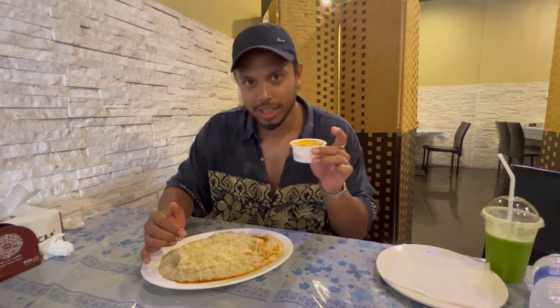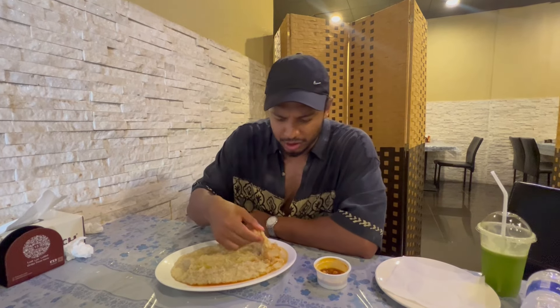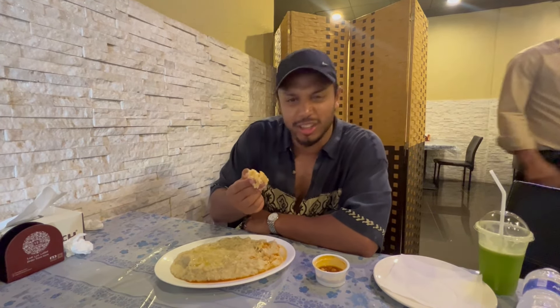Hmm, I didn't expect that — this Tursha is actually a little bit sweet. Yeah, he told me it was sweet! The Tursha is a little bit sweet, whereas the Arsia has a porridge-like consistency, almost like mashed potato, but it's got a bit of kick — you can taste the cardamom in there, you can taste the spicy pepper. It's very smooth and very nice. The flavor palette balances quite well: sweetness from the Tursha and spice from the Arsia. And it's got shredded chicken in it!